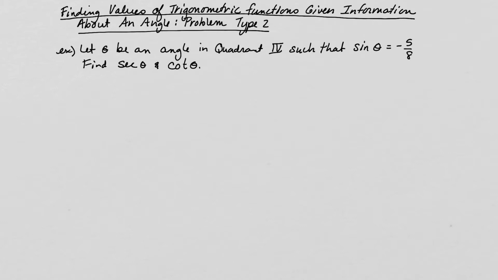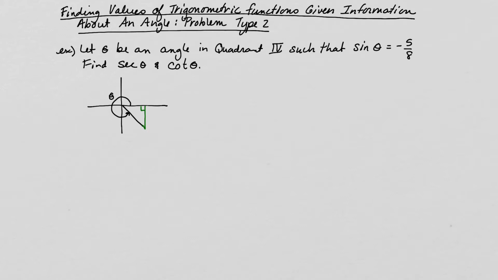Okay, so just like my other problems, the first thing I'm going to do is draw a picture. So our angle is in quadrant 4, right? So our angle goes all the way around this way, theta. So we have some reference triangle. And they tell me that the sine is -5/8. So the very first thing I need to do is worry about where exactly the negative is going to go. And so I take care of that after I take care of the numbers.